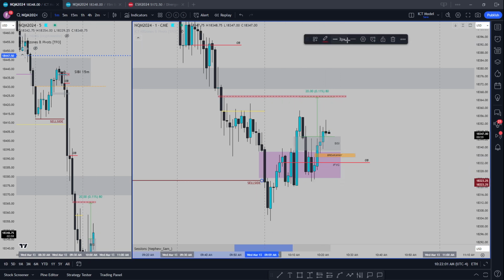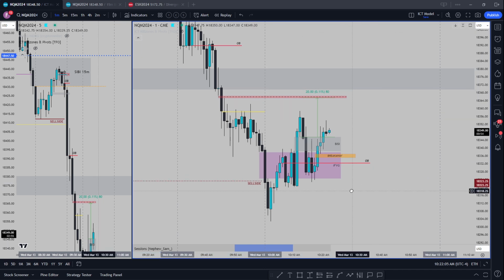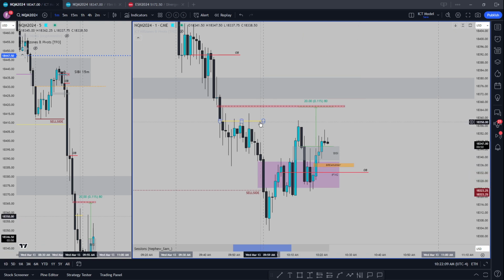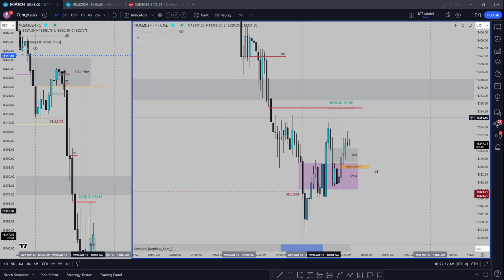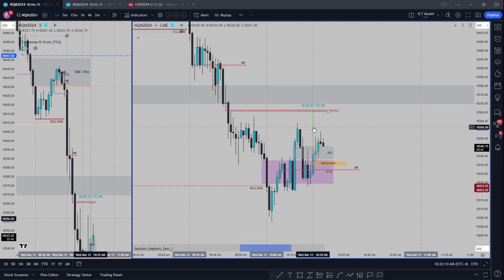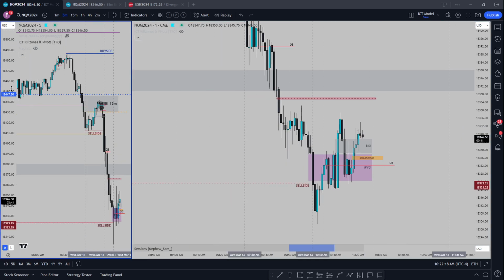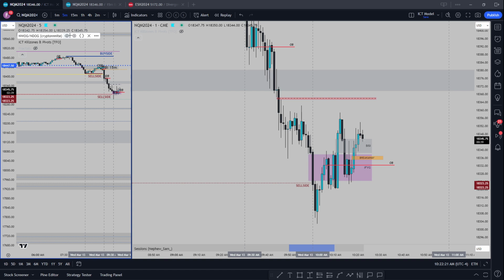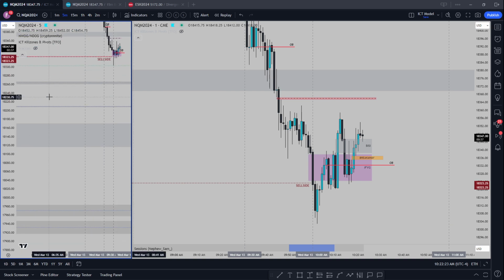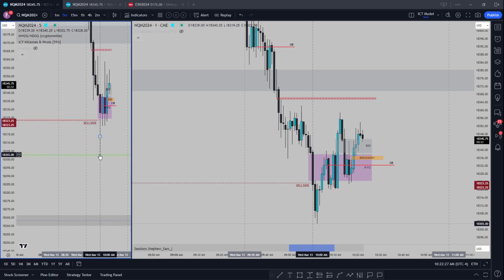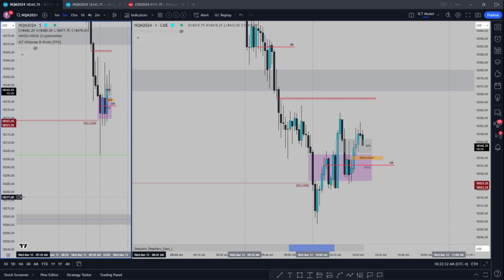I can actually remove some of this stuff. Actually, I don't really want to. Fine bounce in there. Oh, we also tapped the new week opening gap too. That would have been a nice target, right at the low end there at 10. Is that consequent encroachment? No, missed it.